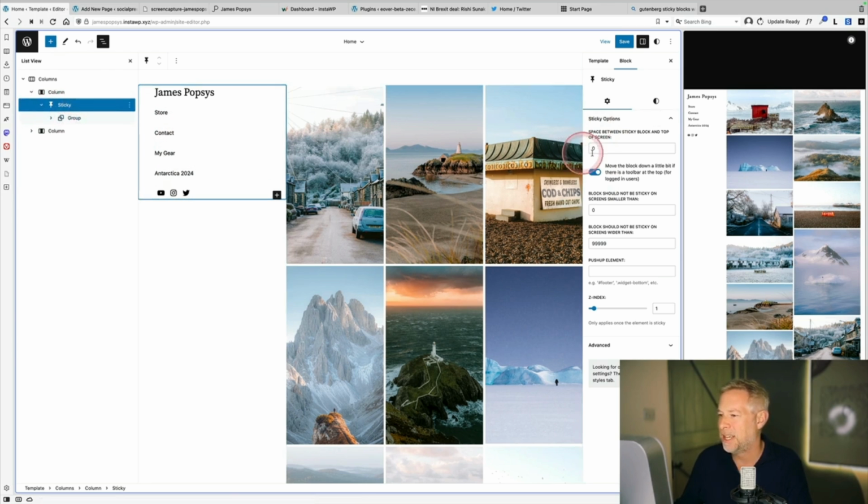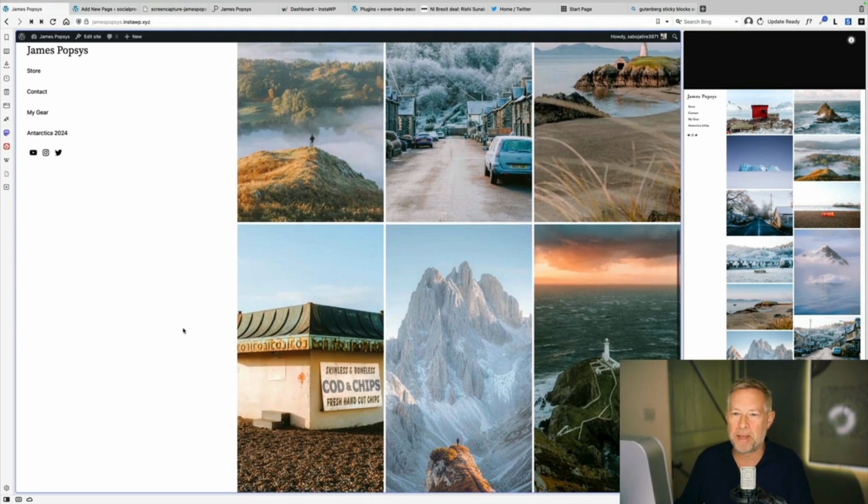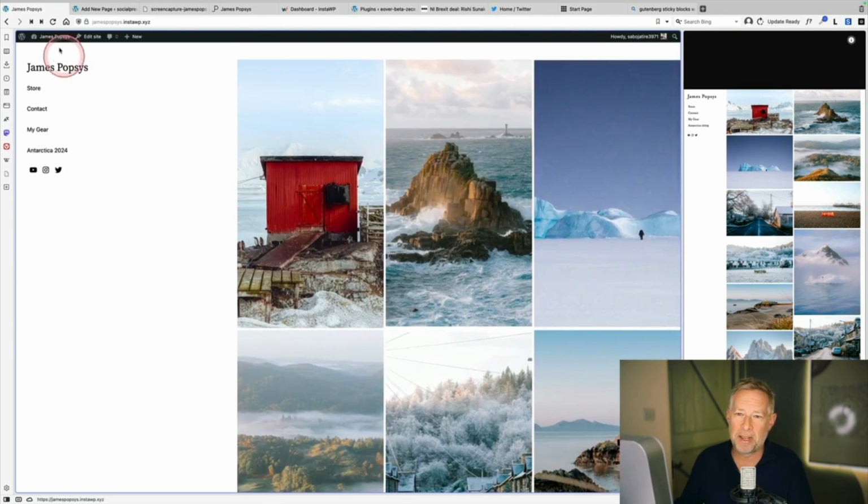If I click on sticky, you'll see they're over here. But that should now, when I save this, automatically, let's go back to the website. And let's scroll up, and now can you see how that's sticking to the top of the page? Now you can also adjust with this plugin the size of this gap up here that you want it to stick to as well, which is one of the kind of nice reasons for using the plugin as well. So it's looking pretty good.